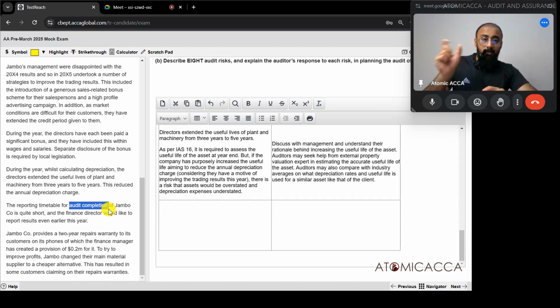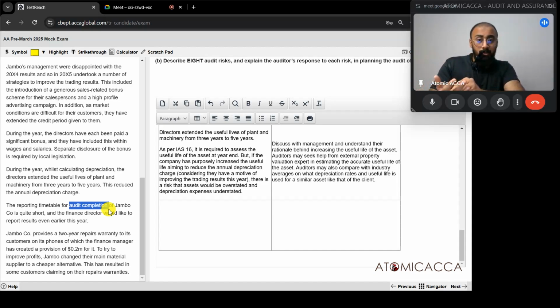Keep a note of all these different indications for detection risk, because compared to the other risks of material misstatement in the FS, detection risk is quite straightforward to find, and it is much easier to write as well. We won't have to think too much. Related to a new client, there is only one kind of answer that we'll have to write. Related to time pressure, there is only one kind of answer to write. So you don't have to think of accounting standards or a lot of policies, or be too specific with the case study to figure out what the issue is. So this will be a little easier.